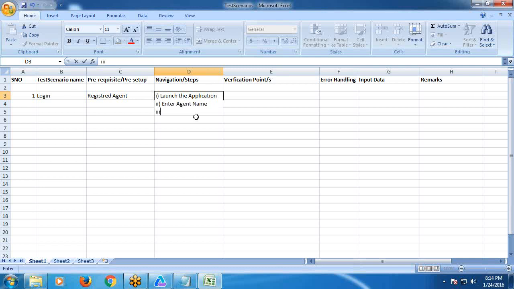Next, enter password. Next, click OK button. Click default button. Here default button is OK button. This is the navigation.